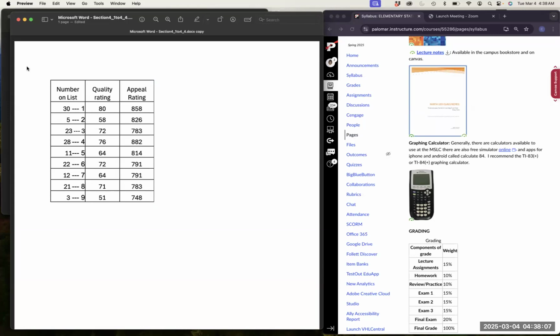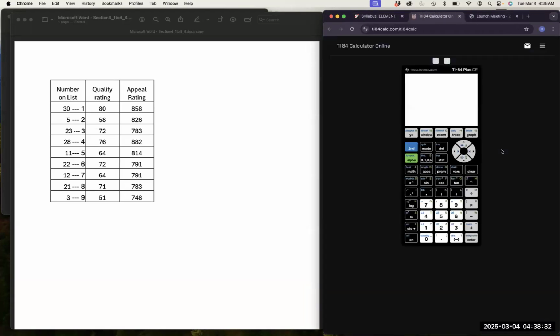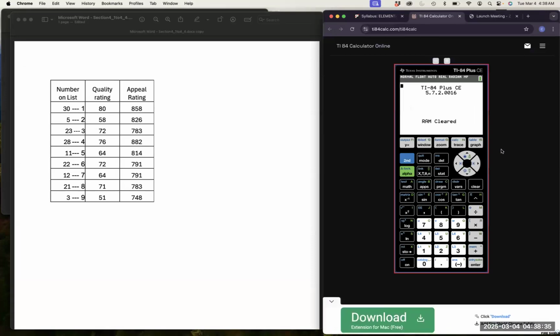However, our exam will not be web-based. It's going to be a paper pencil exam. And so we need to know how to do some of the same calculations using our graphing calculator. So I clicked here on the syllabus, and if you have a graphing calculator, pull that out. And if not, go to the syllabus. I'm going to click on the online simulator so that we can practice using the same keystrokes that we use for the physical calculator, which we'll be able to use on the exam.